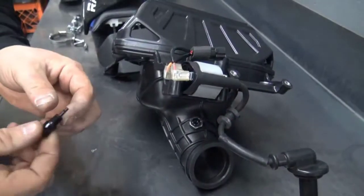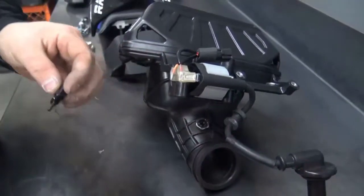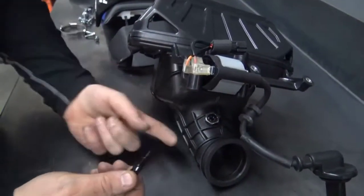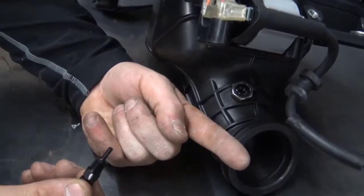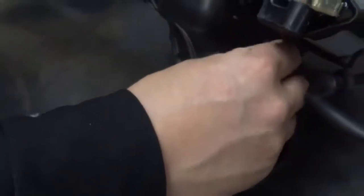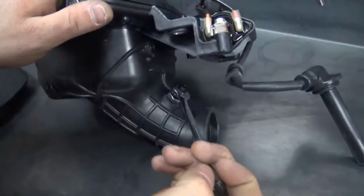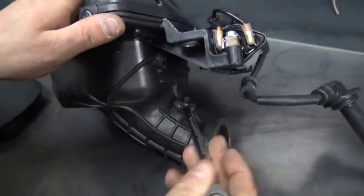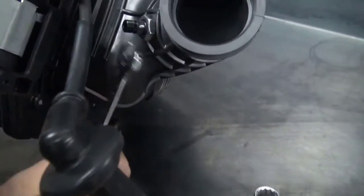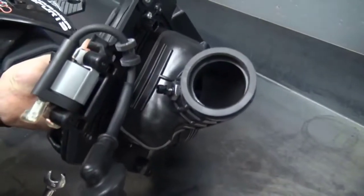Now we're going to install the nozzle. So you're going to put a drop of Loctite on the threads, thread it in. Now, the nozzle needs to point at the back of the throttle body. If this ends up pointing some other direction, the motor's not going to get proper nitrous. So you're going to thread it in. You're going to tighten it until your mark is pointing at the back of the throttle body.